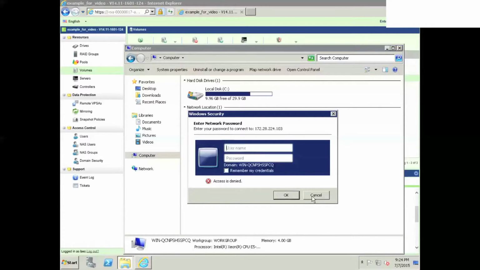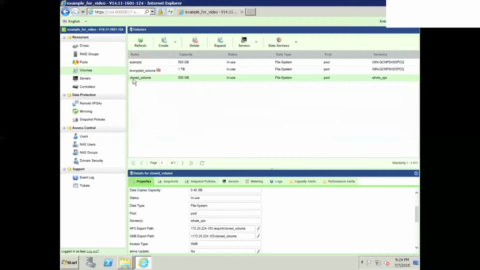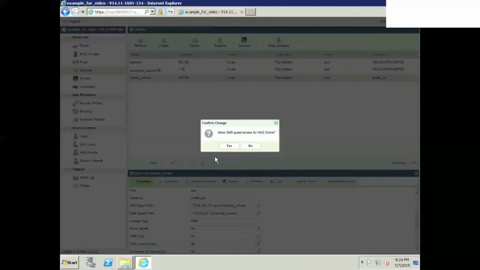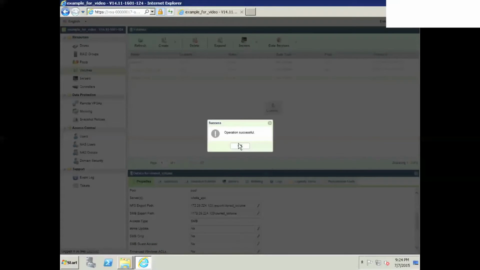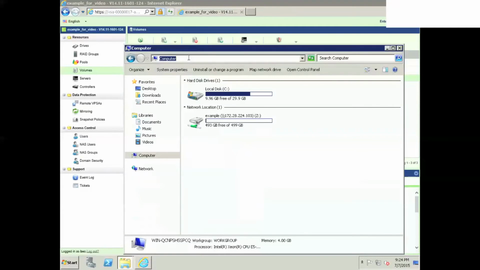Now, here's the thing that you're going to run into a lot of the time with the clone volume. Because it's a clone of the data and not the metadata of the volume, I need to go back into the properties for the volume, and I'm looking for SMB guest access. Allow guest access, yes, successful. So I can now go back to here and try mounting that volume once again.